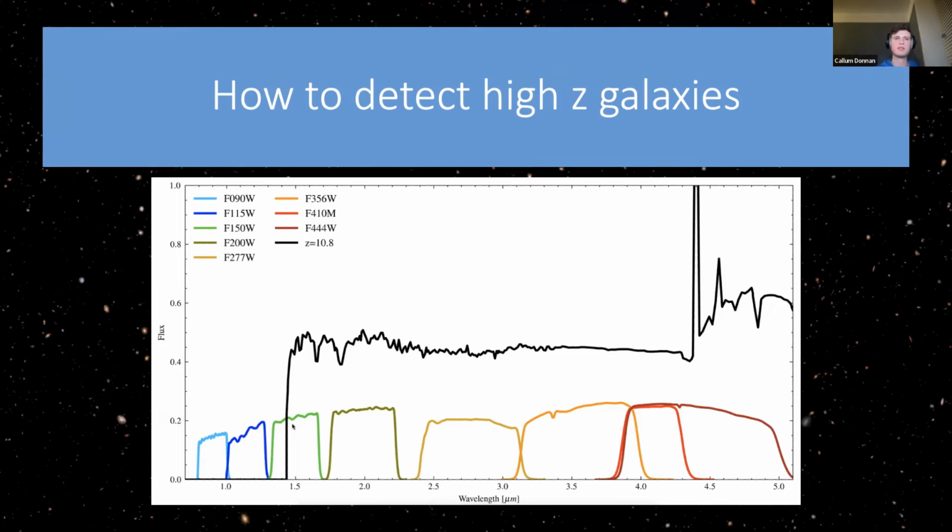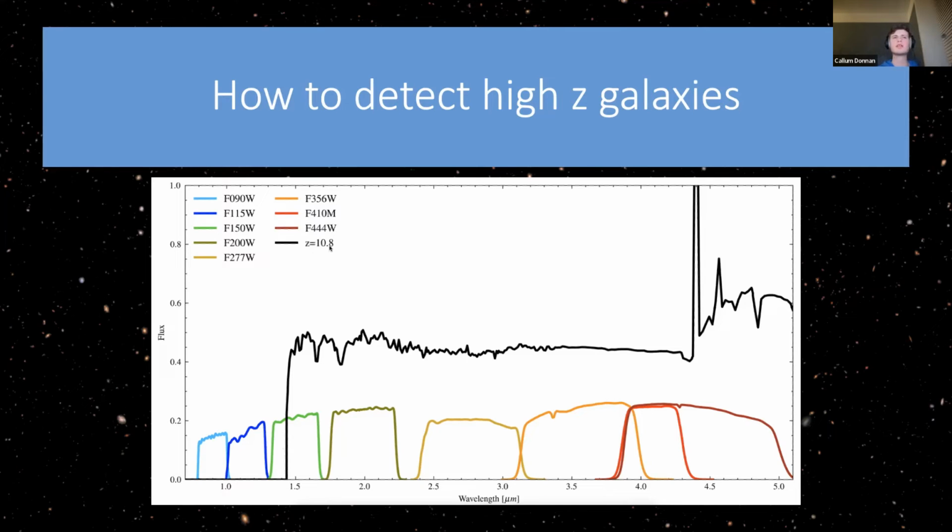And then this black line here shows a galaxy template. So this is a model of what a galaxy could look like. This is not what we actually see. And as this increases in redshift, this basically shifts to the right. And so when we look at the images, we'll see nothing in this image because there's no light here, nothing here. We'll see a little bit of something here, but it'll be quite faint because it's halfway through. And then we'll see something in this image and so on.